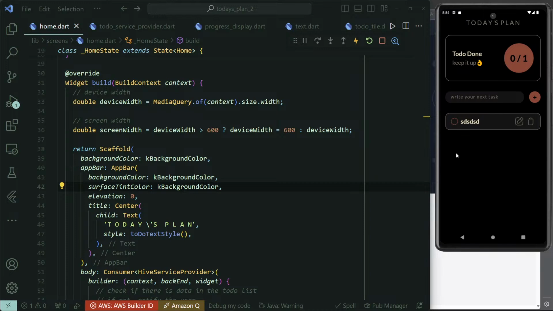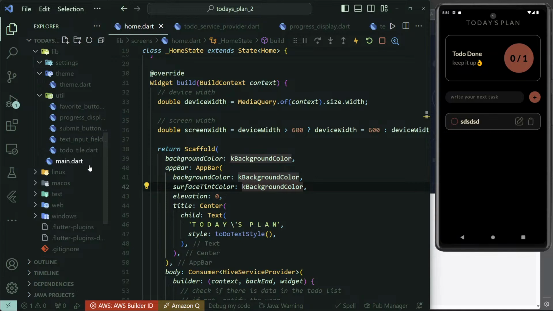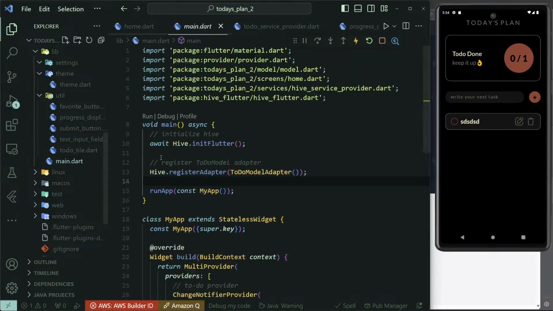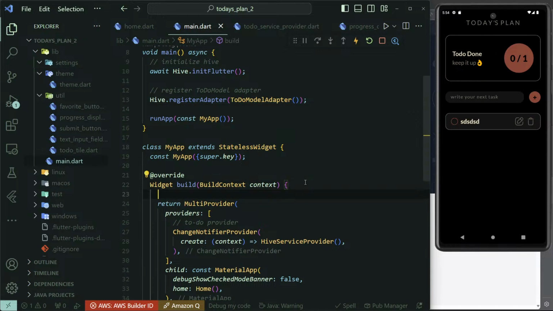Now that we are done with a lot of things, I want this application to always stay on horizontal orientation. I don't want it to rotate. That is my reference. I don't know about you. You can do with it whatever you want.